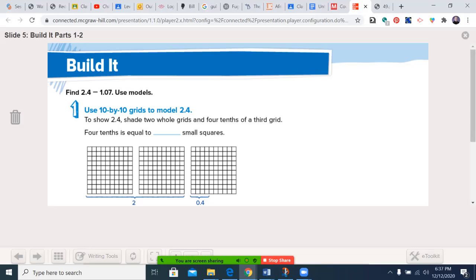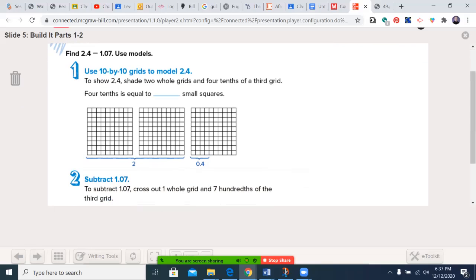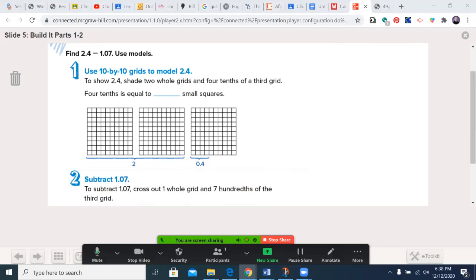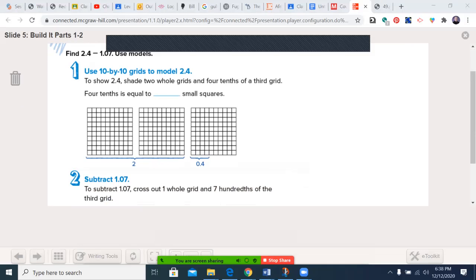So we're going to begin on page 355, and we're going to use models. I do request that if you have the paper copy, you fill in the models, as this will make it a little bit easier. I'm going to use the annotation tool to do the same here. I want a lighter color to begin with.